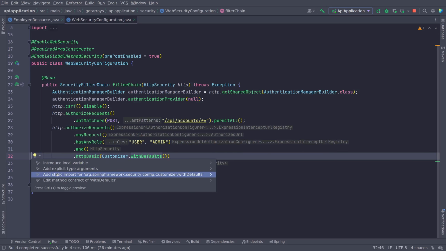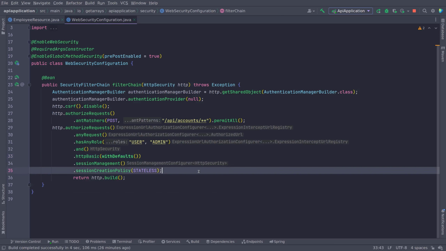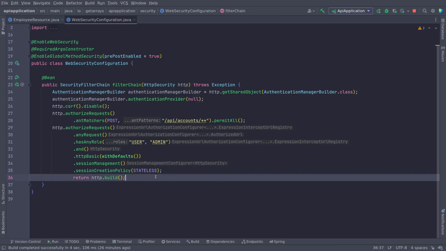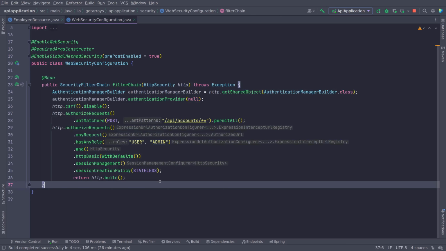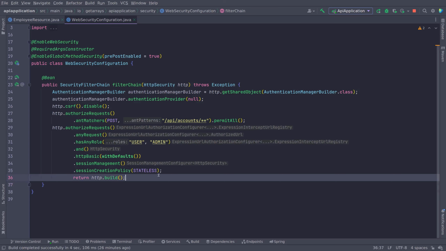And again, I'm going to have another course specifically on Spring Security. I just don't want to overwhelm you too much with Spring Security, because it can be a beast in itself. But that's the basic configuration that we need to secure the application and then provide authenticated users access to the application. That's the most basic configuration that I could think of, and I decided to show you. So that's all we have to do for the configuration.